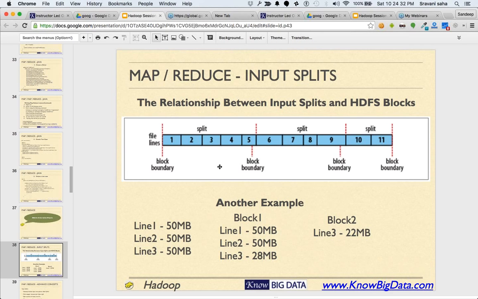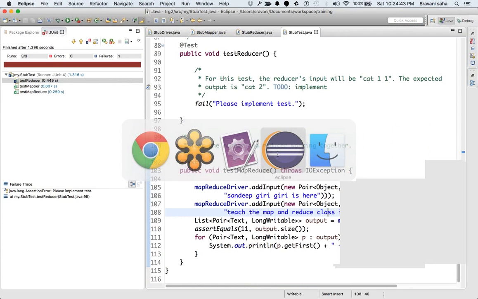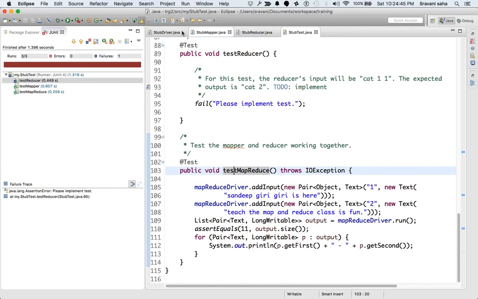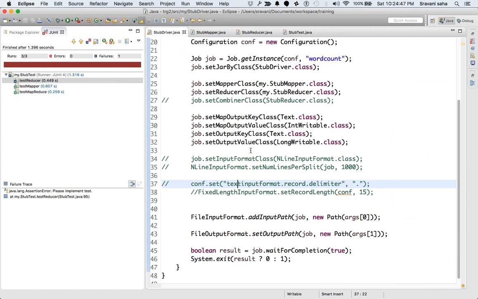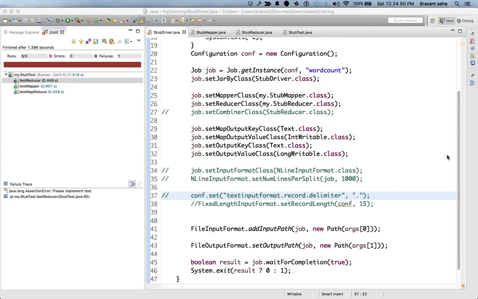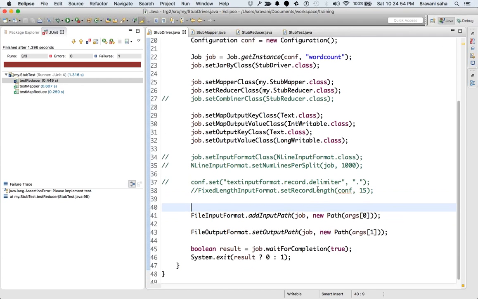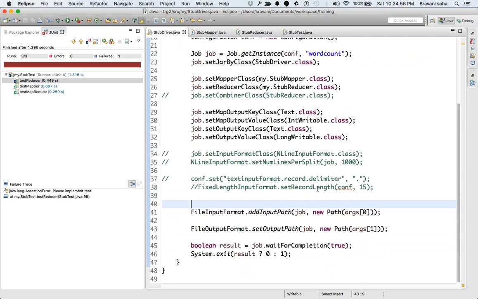Now, this translation from raw block to a split is done by MapReduce. Let me go back for a minute. You can see here that we have not specified anywhere what the data format is. So by default, it considers the input file to be in text format.